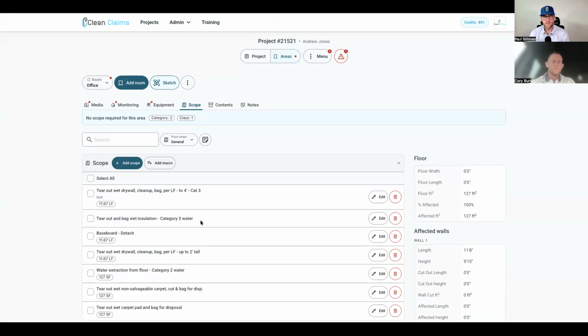We do also give that ability, if you turn the pricing on, to be able to go through and create an invoice right here on site. The good news is too, if you are using this as an invoicing tool, Clean Claims does work offline. Make sure you have it in airplane mode or inside the project. It will allow you to go through, use the scoping items, the LiDAR tool, all that involved to be able to generate this right there on site.